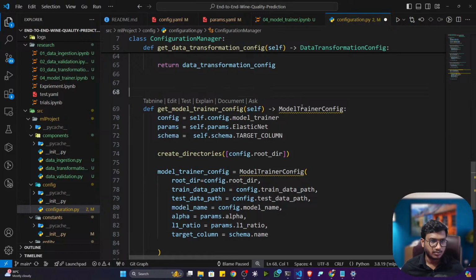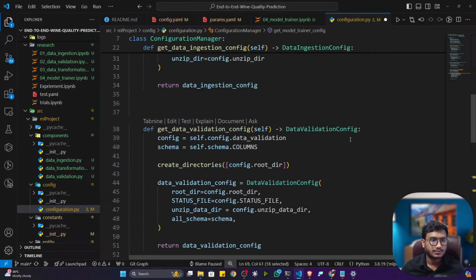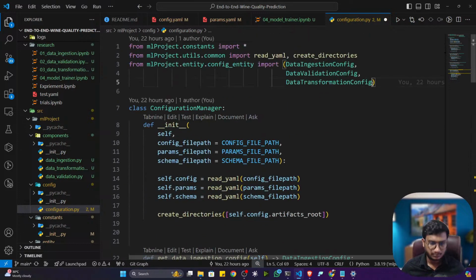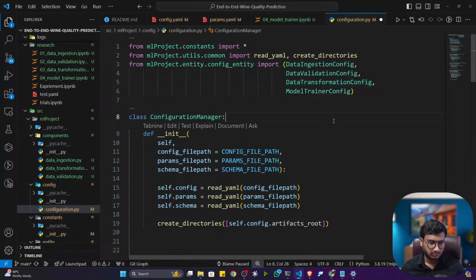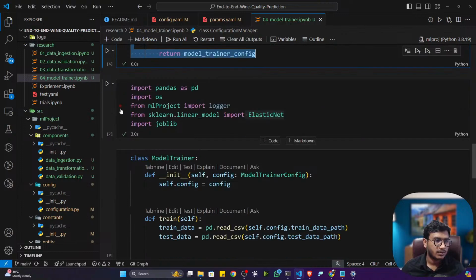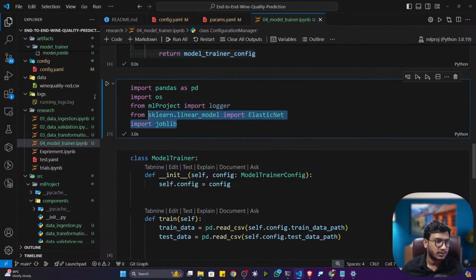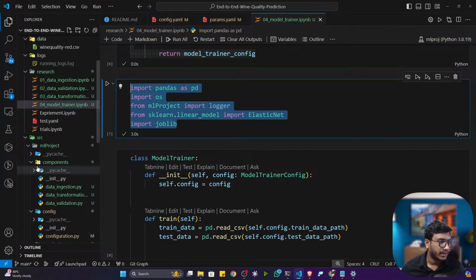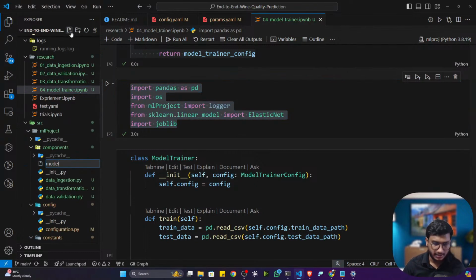Now I also need to import this model trainer config. Then the next thing, I have to update the component. So let me create a file here inside component, model_trainer.